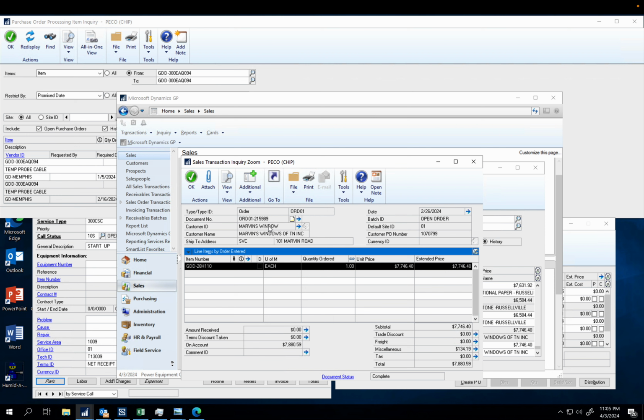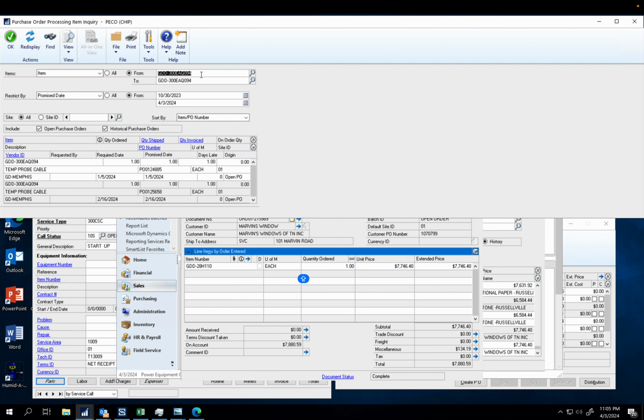So then I would do the same process of figuring out when we purchased that oil and which oil we purchased, because usually this is a part that we stock. So I would need to go through the same process. But that is what also shows you history of them purchasing parts.